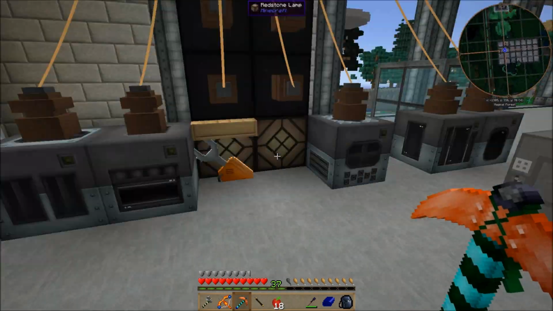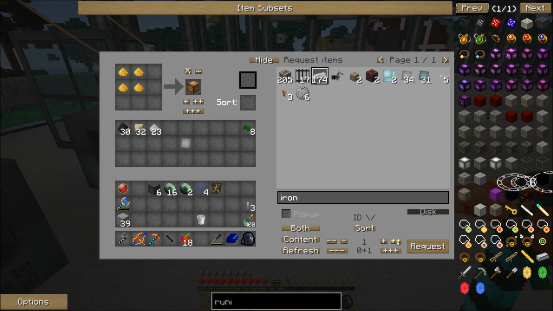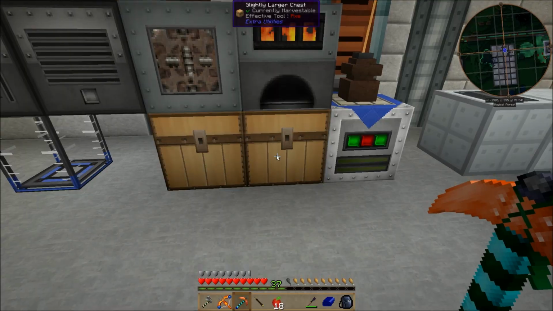The other thing I need to do is grab some iron. Let's grab, well, we need about 16 or so. I did put some more speed upgrades into the pipe over there, so things should be getting over to this building a little bit faster now. And now I can go ahead and take some ender pearls, cook those with... Uh-oh. What did it do? It just made ender pearl dust. Dang it.